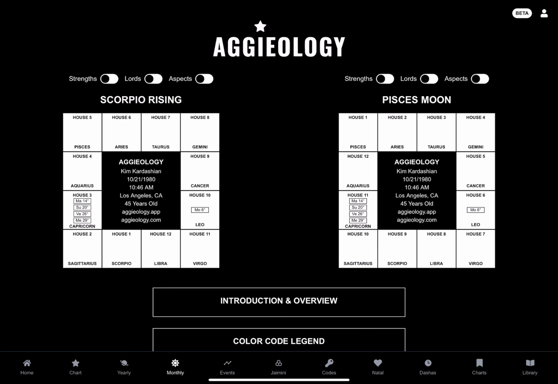Otherwise, like I said, the reason why I'm also kind of reminding you guys and letting you know about the app is because eclipse season is coming up literally in mid-February, and we have another one in March. So these are really important times, and the app includes a lot of information on the eclipses and what you can expect. And so I think this is really valuable information to have right in time for the eclipses.